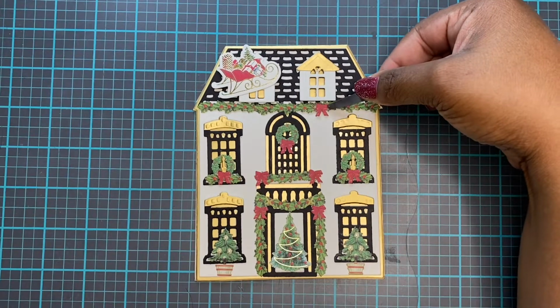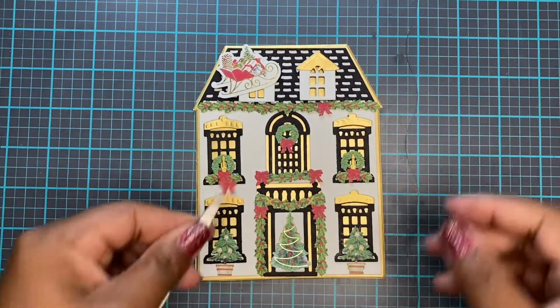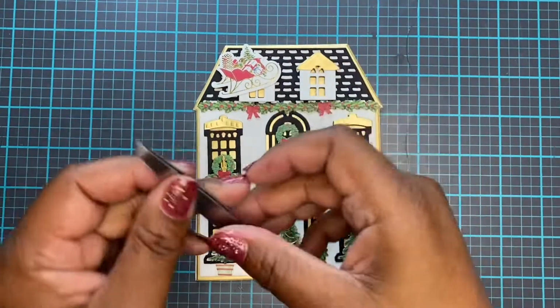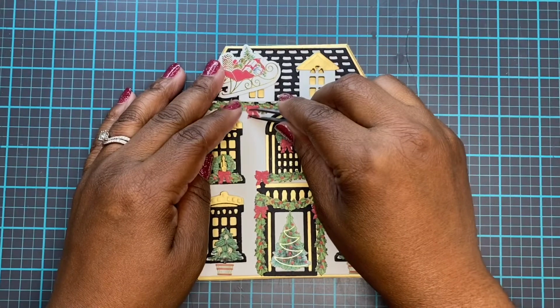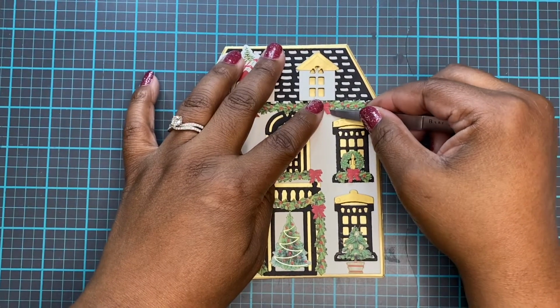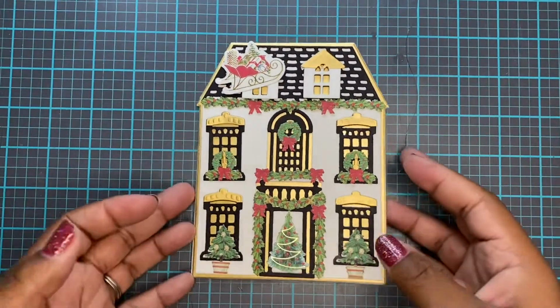A lot of people seem to be shying away from celebration of Christmas, but I still love it and I think it's amazing. And just being able to decorate this house makes me think of, if I had a house and I was able to decorate it, how much fun I could have and what it would look like in the end.